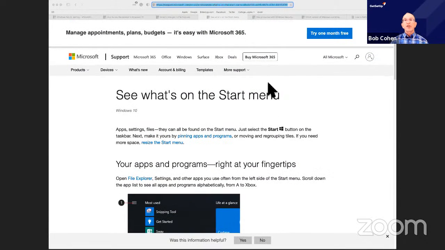So that's what's on the start menu. Any questions about the start menu? Does it make a little more sense now why it's there and what it's there for? You can usually start it with the little icon in the lower left, or with the Windows key on your keyboard. That both work. Okay.